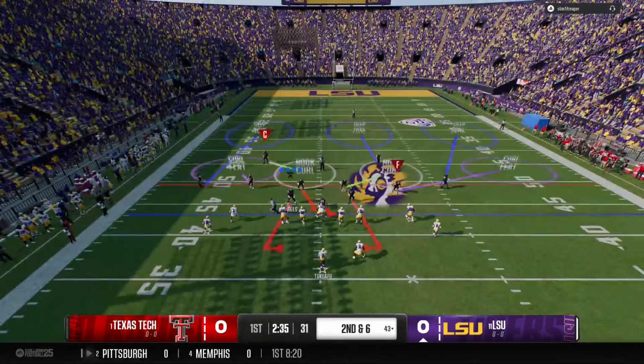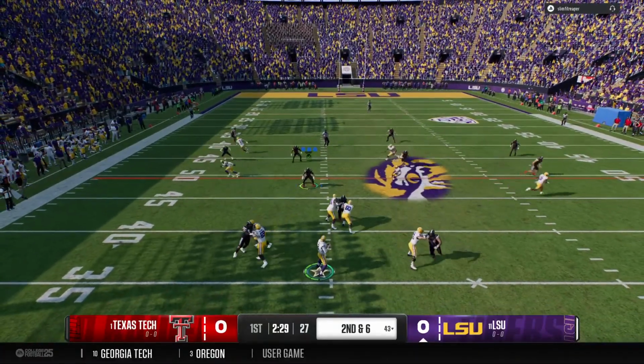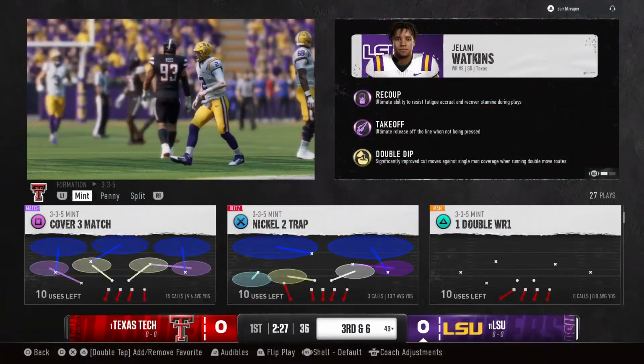Still some work to do after that last completion at 2nd down. He's looking to throw. And that pass will be jarred loose on 2nd down. That brings up 3rd down.